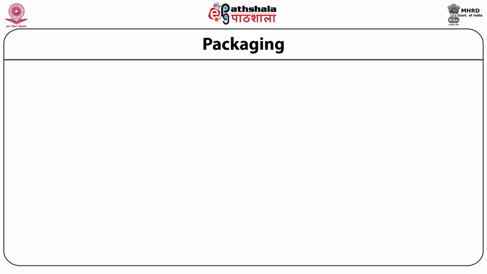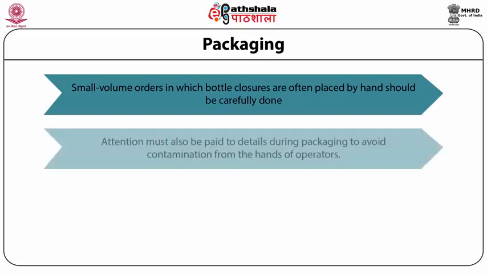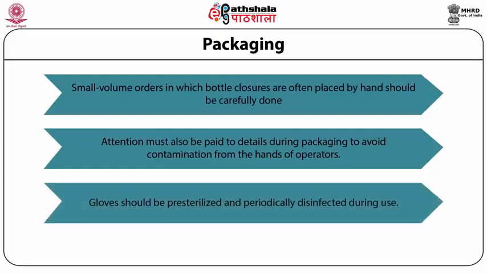Attention must also be paid to details during packaging operations. For example, on small volume orders in which bottle closures or tips for plastic squeeze spray containers are often placed on the product by hand, this procedure can be a source of microbial contamination from the hands of operators, unless gloves are used that are pre-sterilized and periodically disinfected during the use.